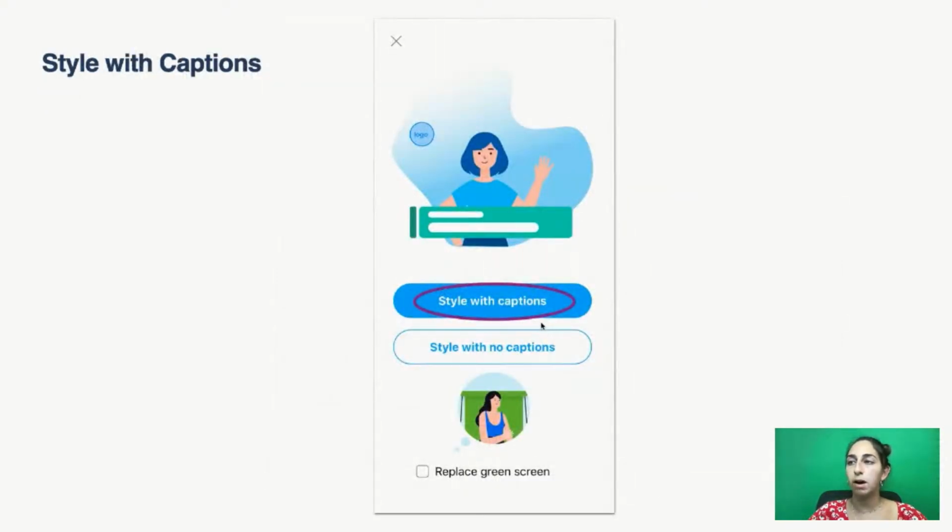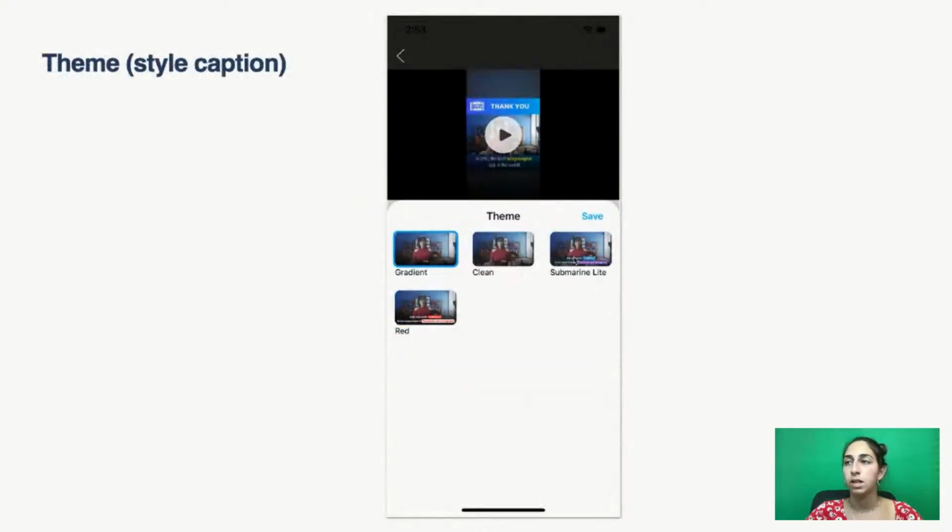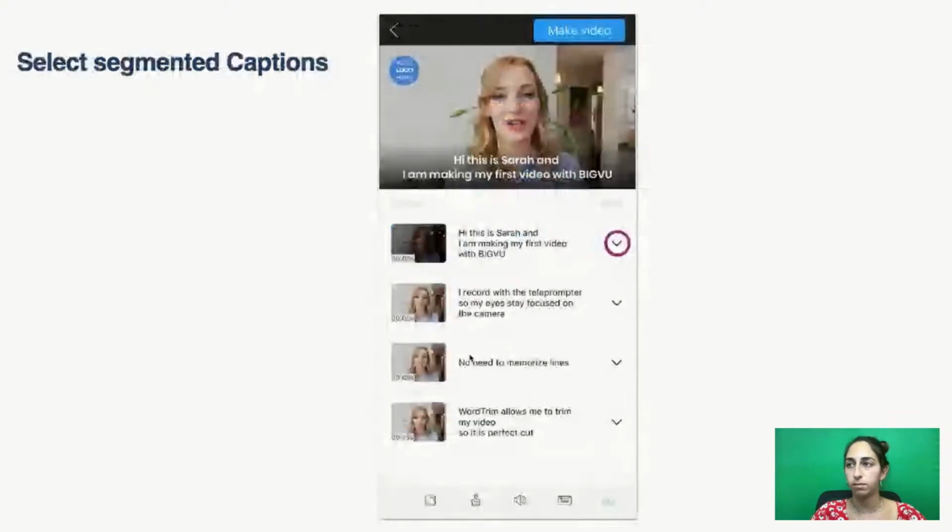So we've talked about styling without captions. Now let's talk about styling with captions, with the subtitles. If we choose this option, we can select to add style to our captions, to add a theme, some nice color and some nice font on your videos, on the subtitles.